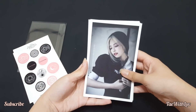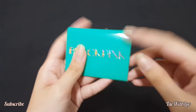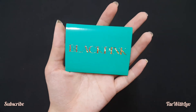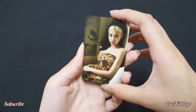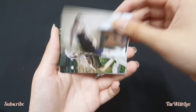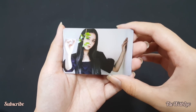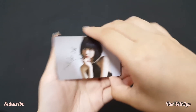Here are all the postcards of everyone — oh my god, look at Jenny! Moving on, we have the photo cards. There are a lot of photo cards — I think it's three per member. Let's open this up. Okay, so here we have Jenny, Jenny, then Rosé, Rosé, then Jisoo — oh she looks so pretty — another Jisoo, and here we have Lisa.